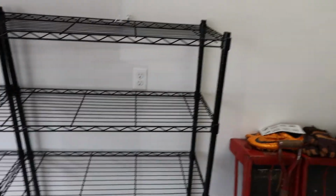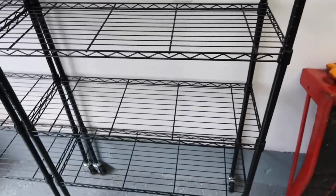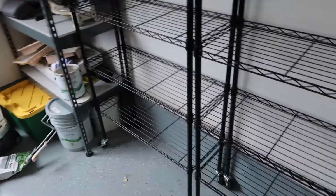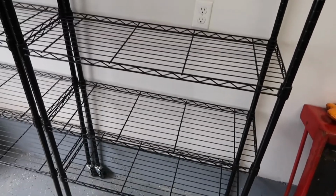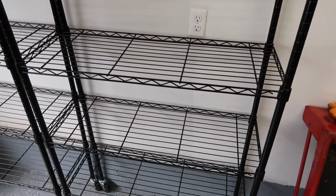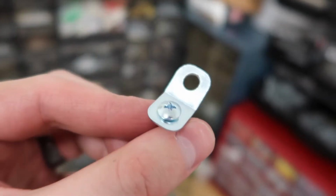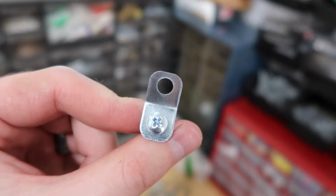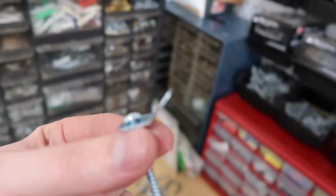Okay, so I wanted to show you one thing that's important, especially if you have little children or anything. These racks aren't super crazy stable. Honestly, even this big one could be pulled over pretty easy. So one thing that Amazon supplies with these are kind of like a wall anchor you can put in the wall and secure it so it doesn't tip over. The problem though with that is that they used a closed system. It was basically just a loop, and I can show you here really fast. Basically all they provided you with was this bracket, so you drill this into your stud and then just put like a heavy-duty zip tie through it, which would be enough to prevent it from tipping. But the problem is once you close that zip tie, you can't open it again.